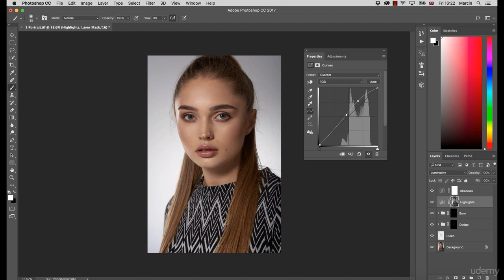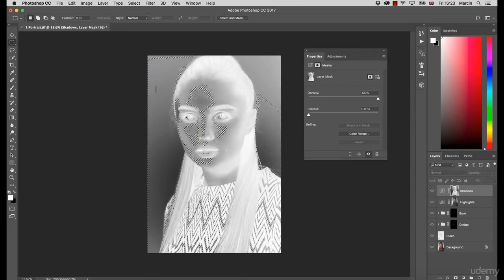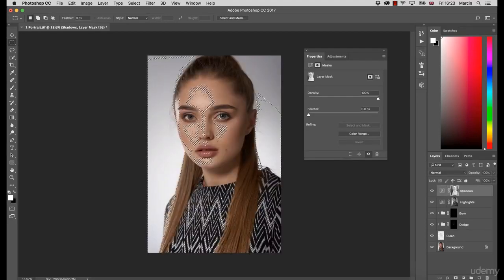So how I do the shadows, you can simply make a selection on this by pressing Command or Control, and then go here, and then press Command or Control and I. So I already apply the inverted effect over here. Let's have a look at the mask option and hit on this, and that's our mask.